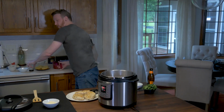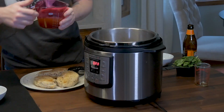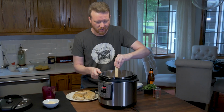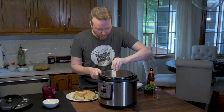And while that's going, we're going to take our chicken stock and our soy sauce, mix them together. That's cooked down. So we're going to turn this off somehow. How do we do that? There we go. We're going to dump this in. Deglazing is just scraping all the brown bits from the chicken off so that it mixes and kind of dissolves into the broth mixture that we just added, because we want all of that chicken flavor.